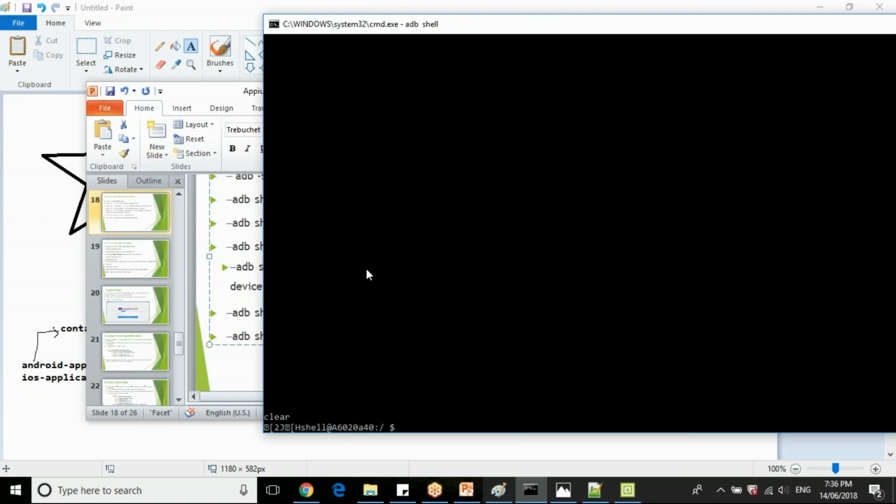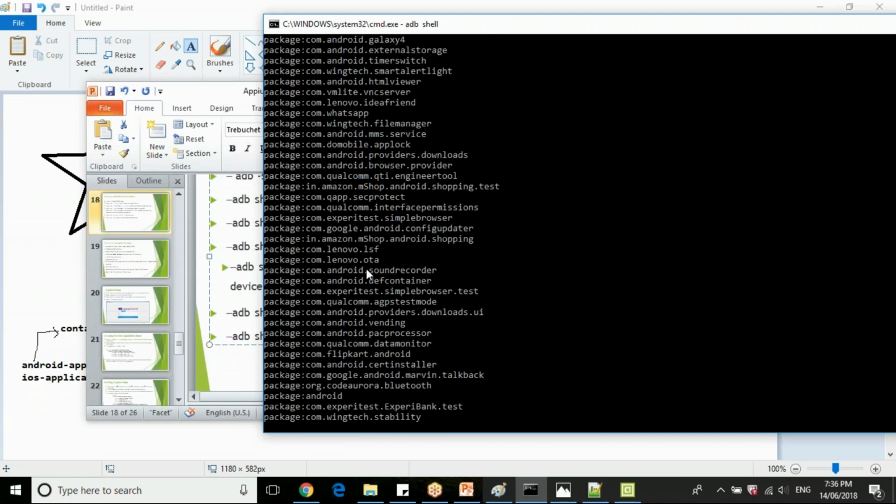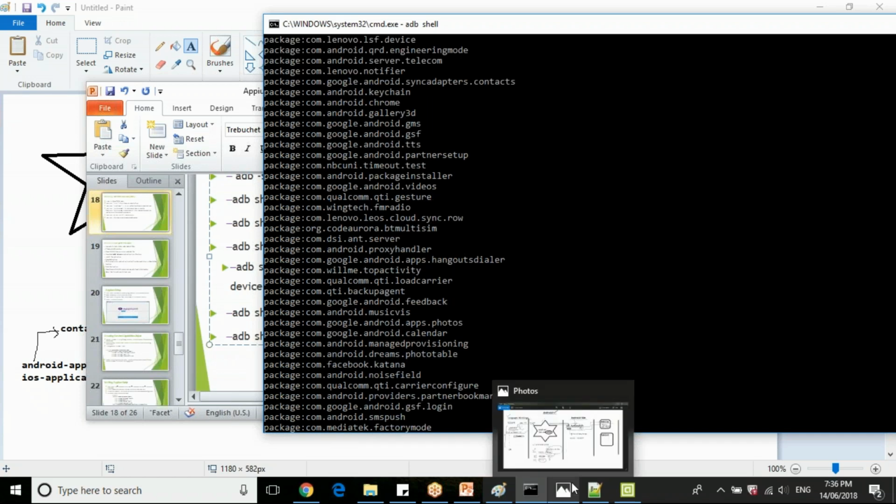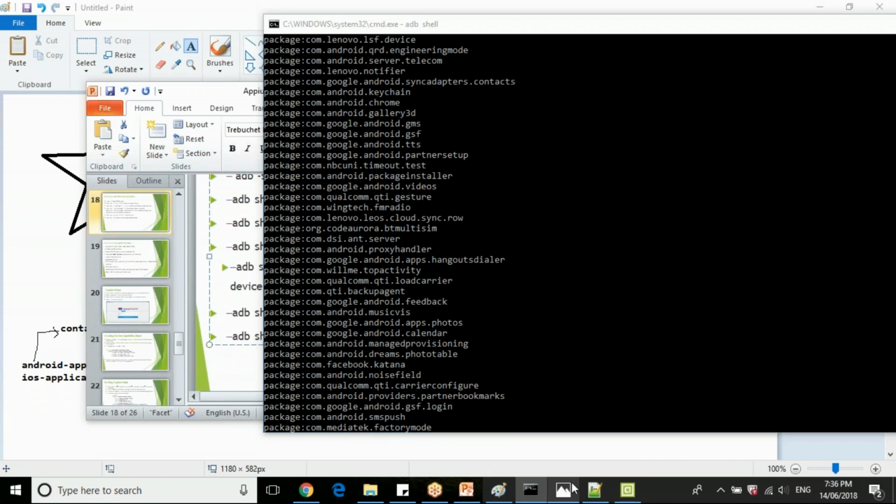So let me clear this one. So we might be knowing here what the package name is. Either you can check in this way, or you can use an application from Play Store. So let me launch my screen here. You can navigate to Play Store and search for the current activity application.